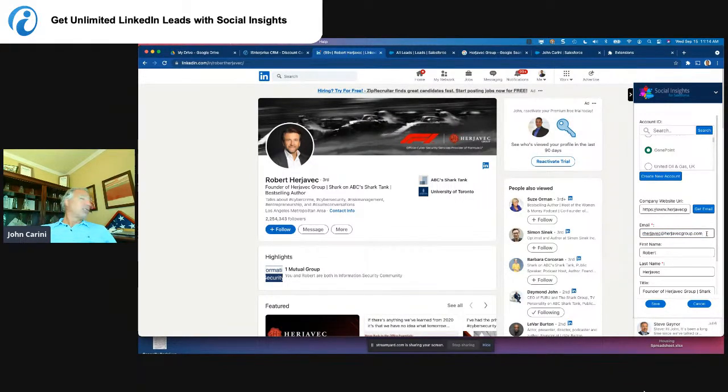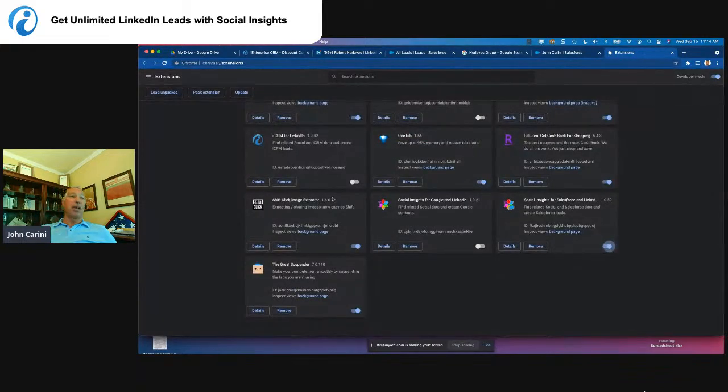So they're super accurate. And again, it's the work email address. It's really slick. And it retrieves that through artificial intelligence. So basically, you can just navigate around LinkedIn and add as many leads and contacts as you like to your Salesforce.com.